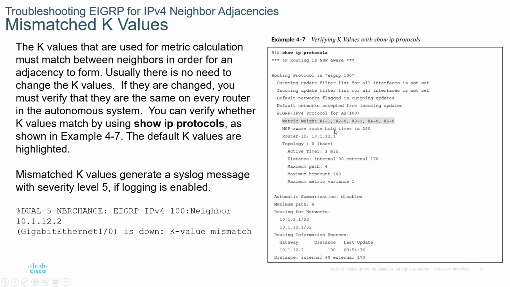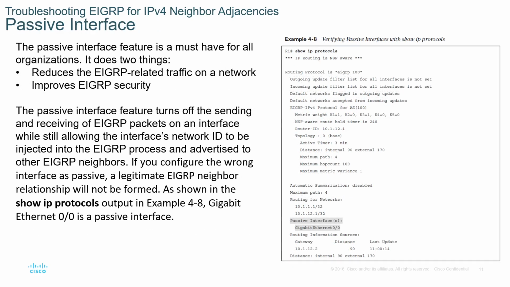And why I would suggest you use the show IP protocols for this is it tells you which ones are on, and you need to be able to put those values in correctly to align them with the next device. So you'd compare the two, which ones are true, and then adjust them on the correct device.